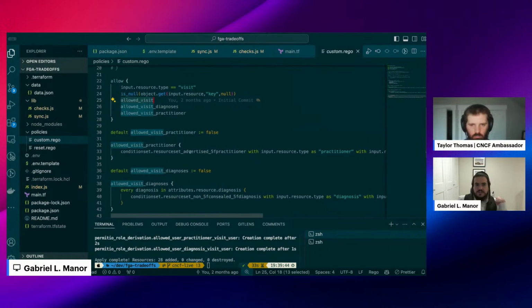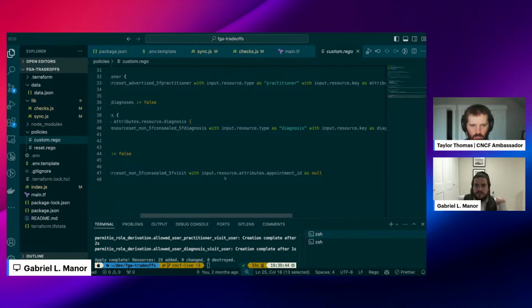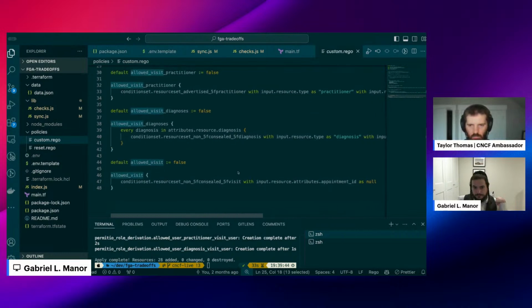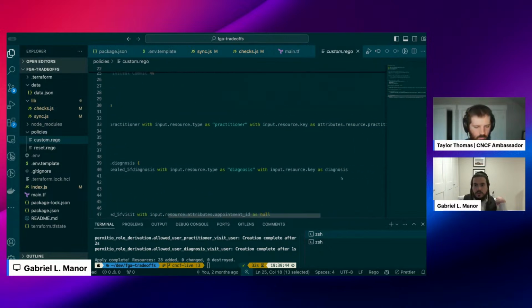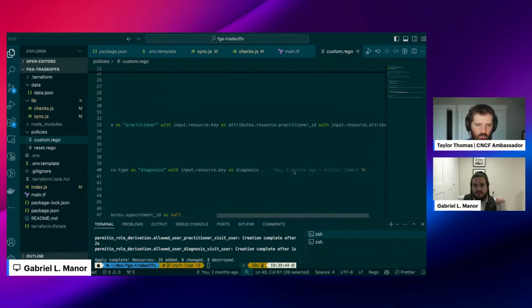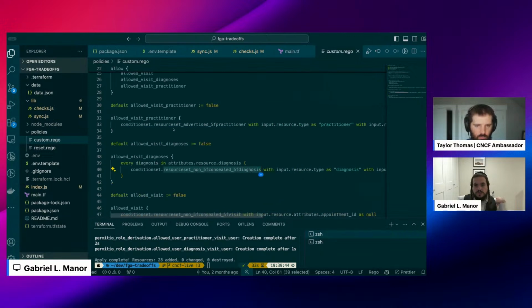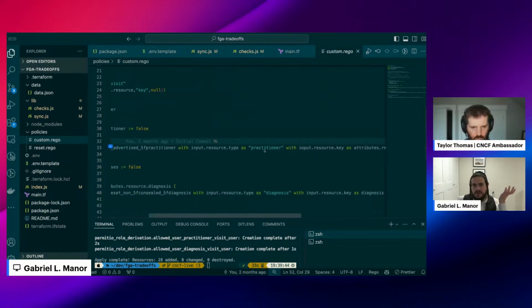So for example, we can see here that an allowed visit is a visit that is not concealed. We can see here that we also iterate over the diagnosis and check if they are not concealed. And we can also check if a practitioner is advertised. Right? It's a long Rego policy.